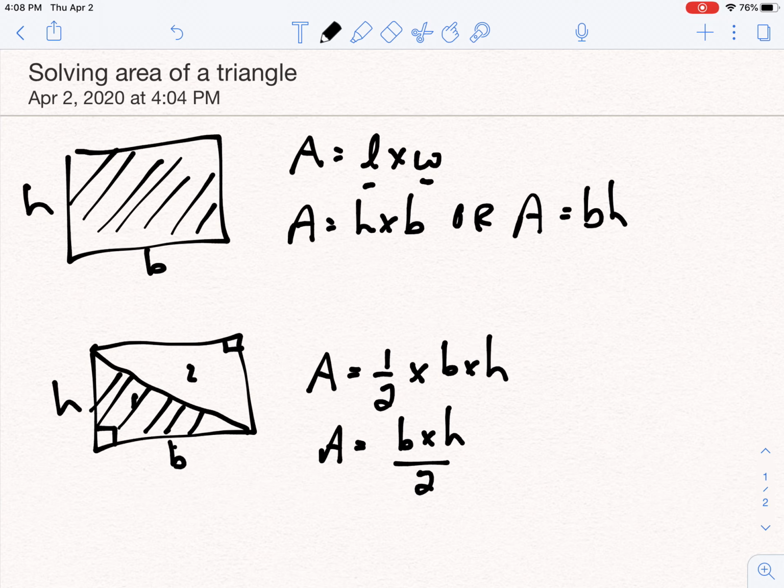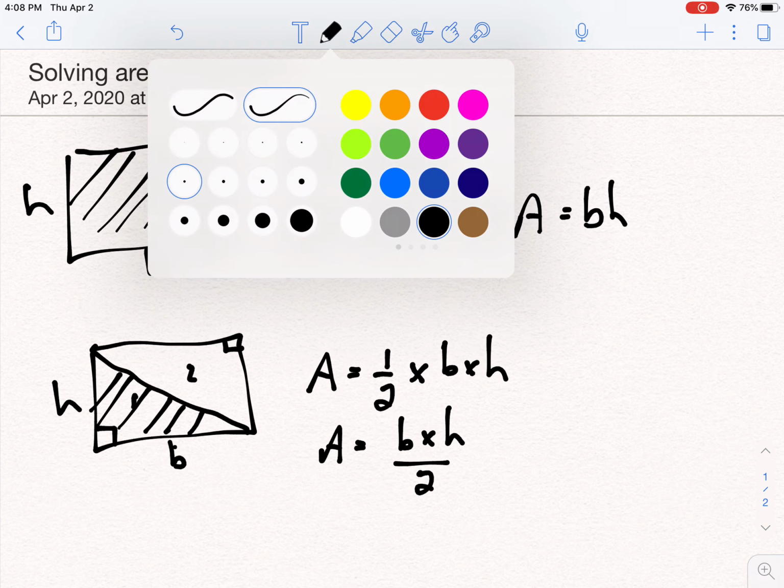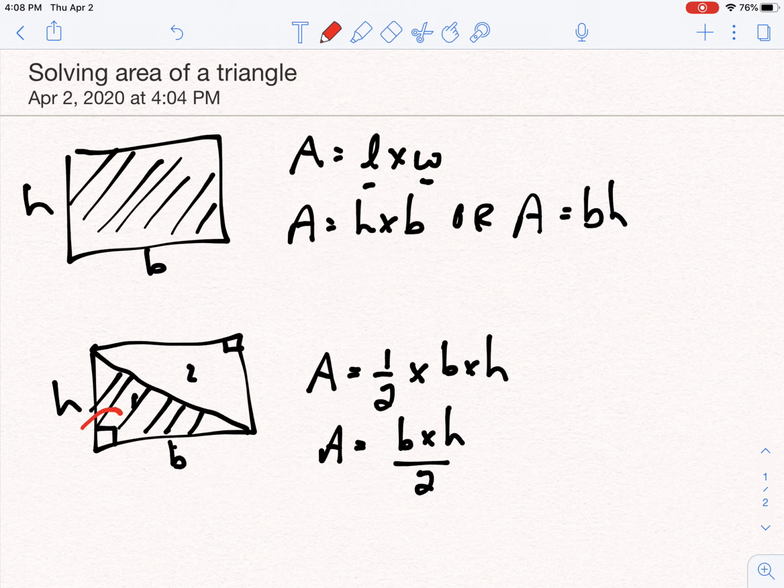So as long as I have a height and a base, you'll notice one key thing, and I'll just circle it here with red. These angles there are 90 degrees. At 90 degrees, we call that perpendicular, where it meets perpendicularly. So we have the height and the base, where the height meets the base and makes a 90-degree angle. We say that represents the height of my triangle. So if it's a right-angled triangle, that's really easy. That's just an edge length.